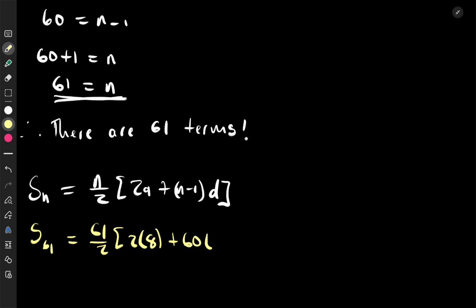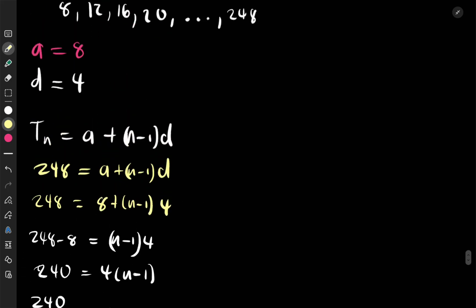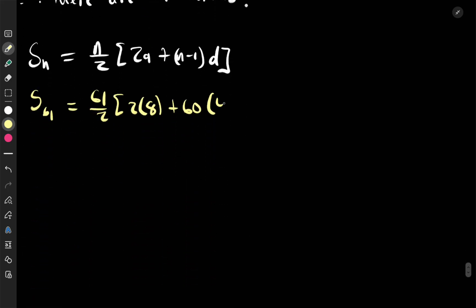So it'll be 60 D, plus 60D. Where's our D? It's up there. It's 4. So 60 by 4, like this. And we have S of 61 is, remember that this bracket is affecting everybody. So what is it going to be? 61 divided by 2. You can leave it as 61 over 2, but it gives me a nice value, which is 30.5. And it's going to multiply 16 plus 60 by 4. Say 60 by 4, you get 240.